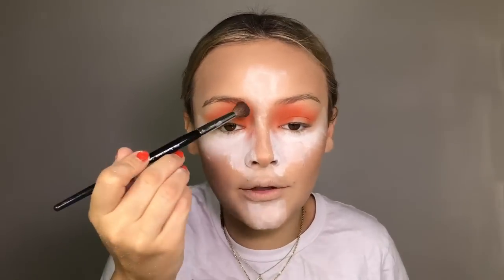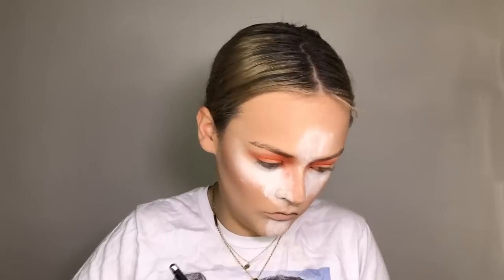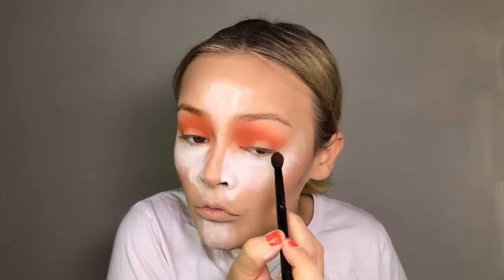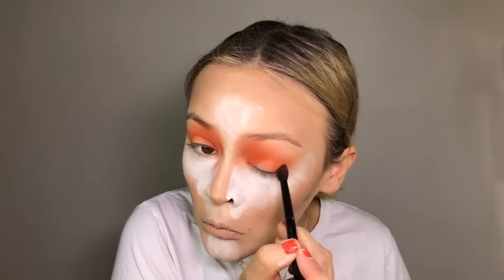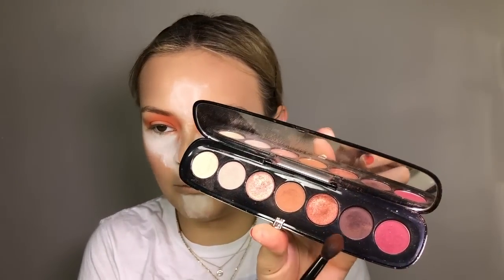Okay, taking a bigger brush with nothing on it, just using that around the edges to really blend. Okay. No, what the hell happened there? Rude. Alright, I'm going to take this Marc Jacobs palette. This is Scandalust. And I'm going to take this dark brown, just the tiniest bit. I'm going to mix that with that orange we were just using. And we're just going to put this in this inner corner because we really need to darken it up a little bit.